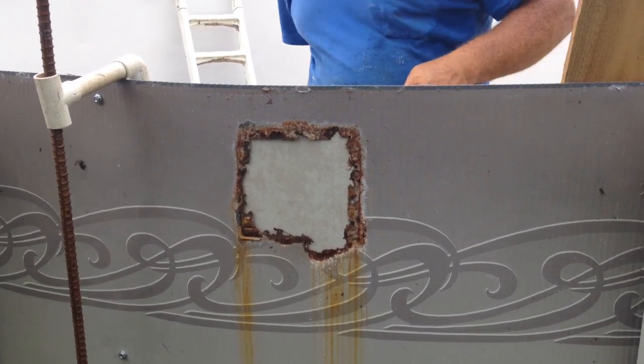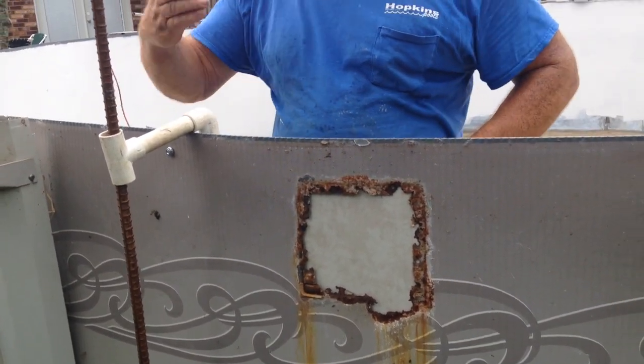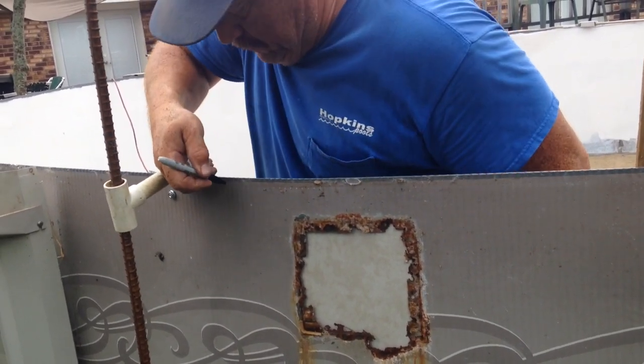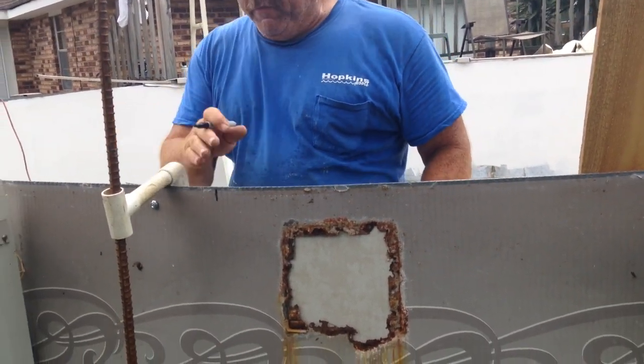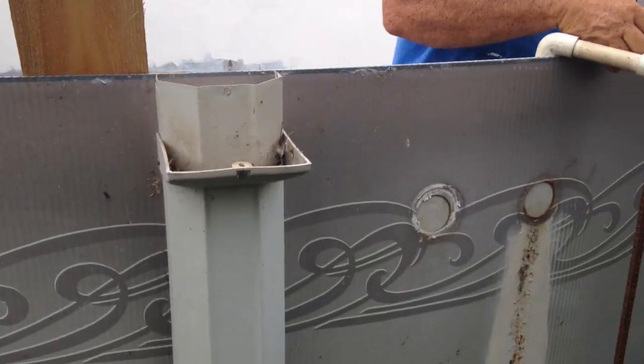Also, on the inside, you noted that we had overlap wall marks on there for us to cut. That mark is right here. We're going to transfer that line over. This is where we're going to cut the old wall for the overlap, so we have enough overlap past the bolt pattern. We're going to do the same thing on the opposite side.